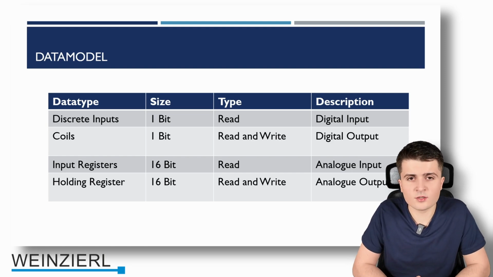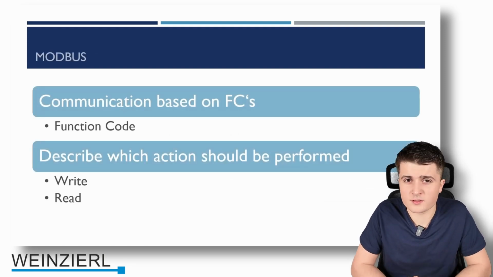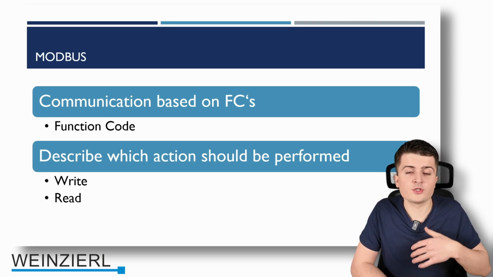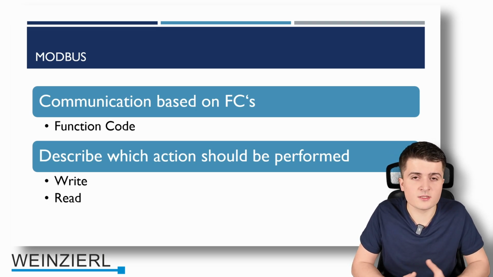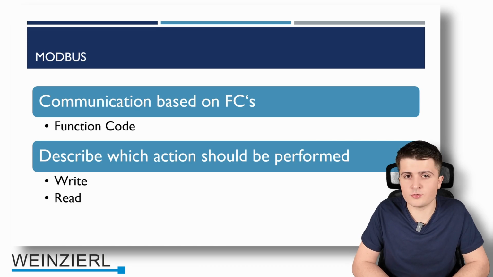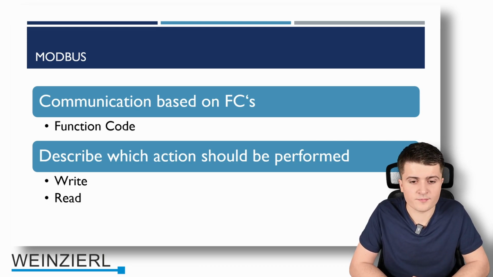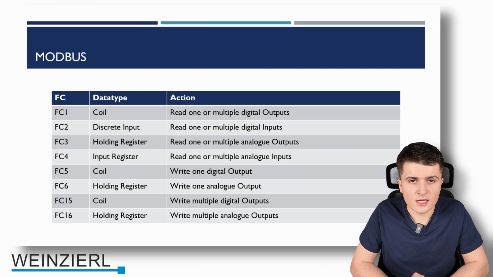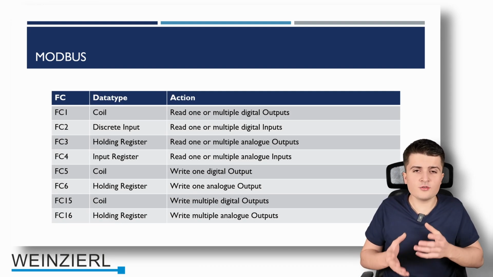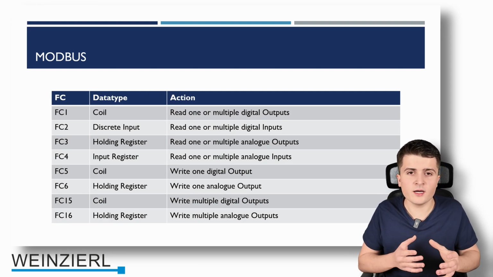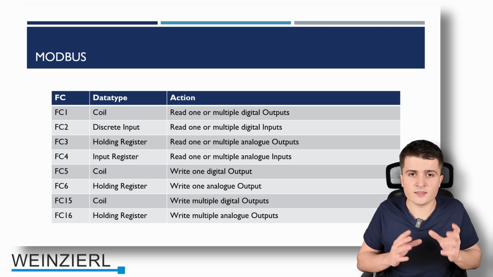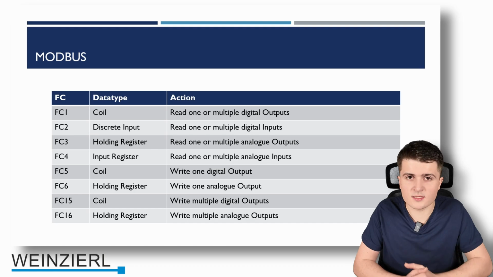And now we need these so-called function codes. But what are those? Well, with the function codes, we tell the Modbus device what we want to do with the specific data point. So whether we want to read it, we want to write it, etc. So here you can see a list of the most used function codes, and in general you don't really have to consider that too much because a lot of work is already done by the gateway itself when you parameterize it. We will see this later.